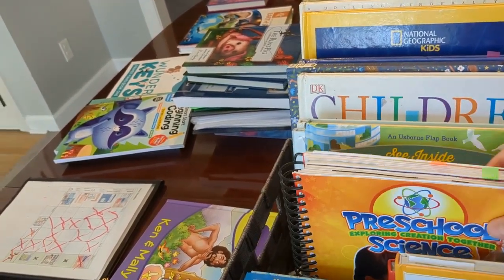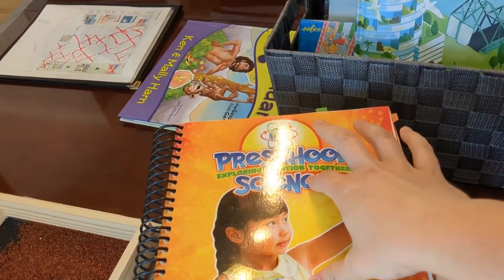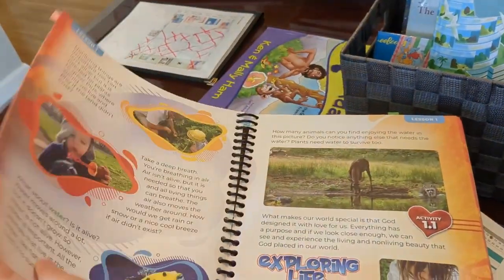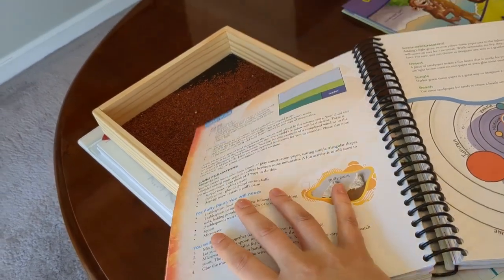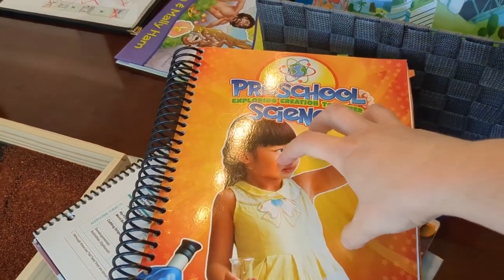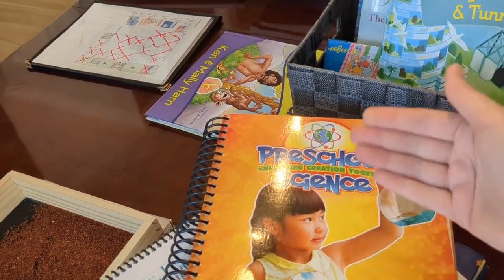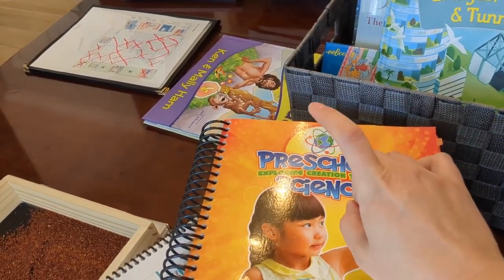In our book basket, in addition to Sunlight, there are a few things from my previous video haul and he's been loving going through those casually. The Apologia science curriculum for preschool — I also got when I first found out he was gifted. Quite honestly, we could have gone through it within one month; he loves science that much. I've been doing it slowly because we have tons more to read, and I've been trying to mix in the activities in the back instead of reading that day. He absolutely loves the science experiments and activities, though the preschool-style cut and paste he finds more like busy work, so we've been skipping that.